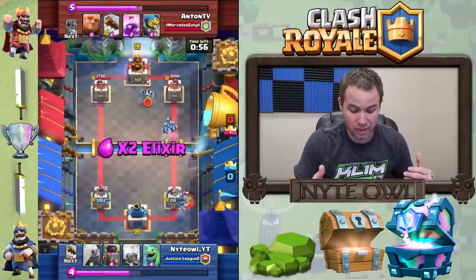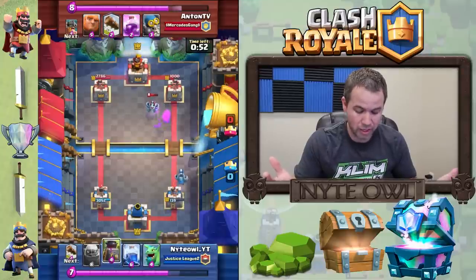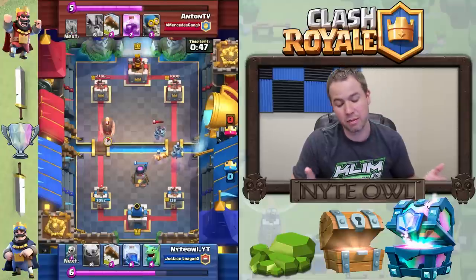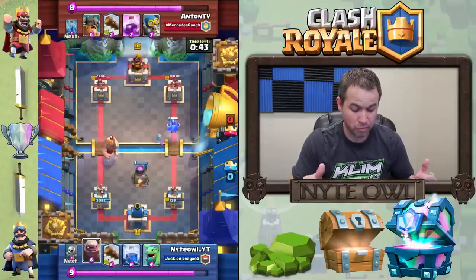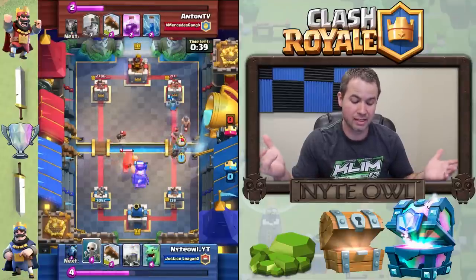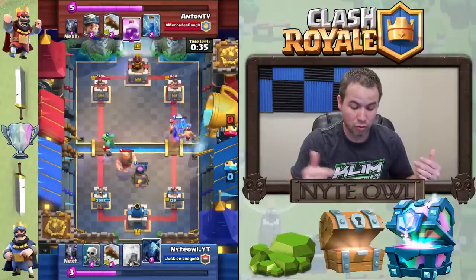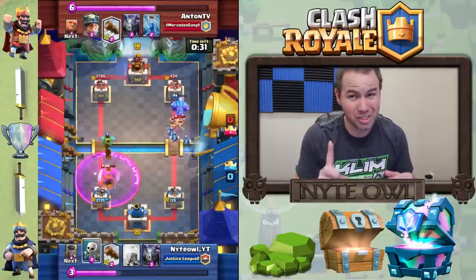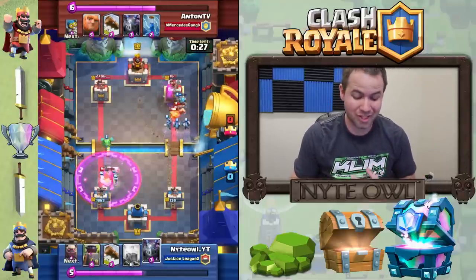So right here, I probably over-defended again, but I probably needed to, because he would have taken the tower on that push, and the Mega Minion comes in here and does pretty good. Right here, I dropped the Golem, and then I'm going for that because I've got to take that tower. The Mega Minion actually got 2 shots off. And so I drop Baby Dragon, hopefully to take that Bomber out quick enough so the Bomber doesn't do anything to the tower. Unfortunately, it gets 1 hit off. And then the Giant's going to town on my tower with that Rage spell and everything.